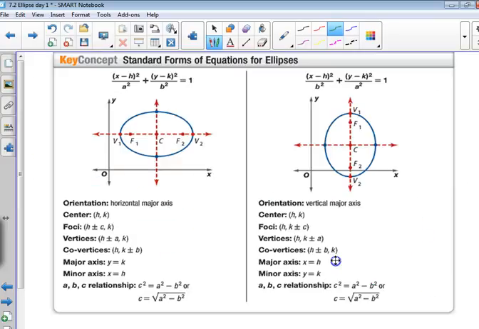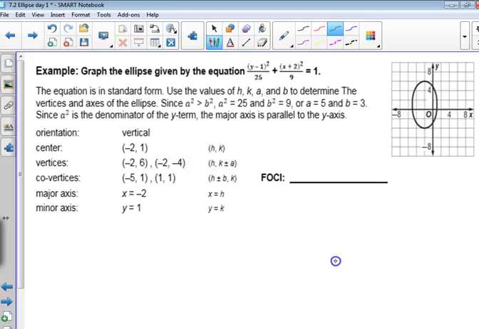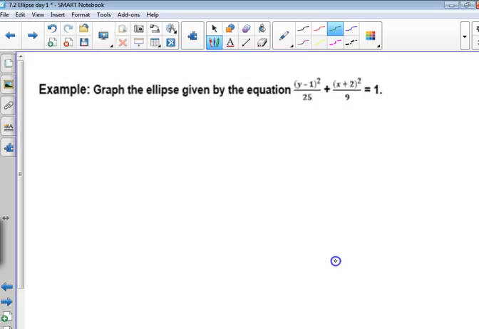Now, I'm not going to talk anymore about an example. I'm going to do this one for you. You don't need to write anything down. I just want to talk you through it conceptually without using any recipes, okay? And then we'll do one with the recipe. Can you tell me where you think the center might be on this one? Just like it was a circle, where would the center be? Do I need to make that bigger or can you see it?